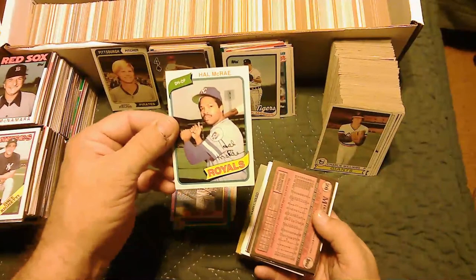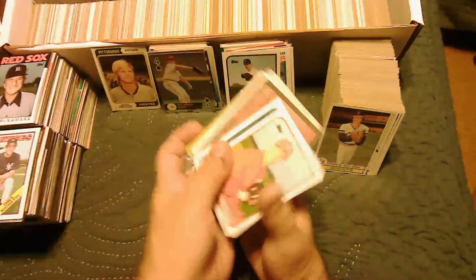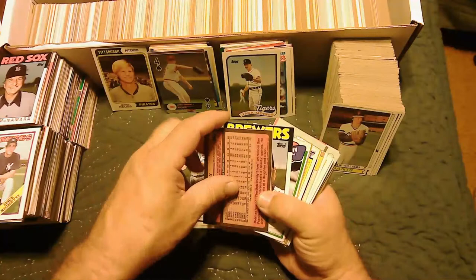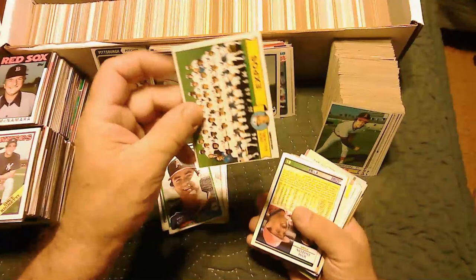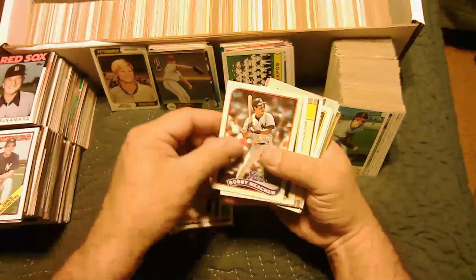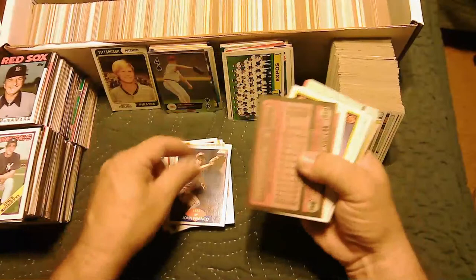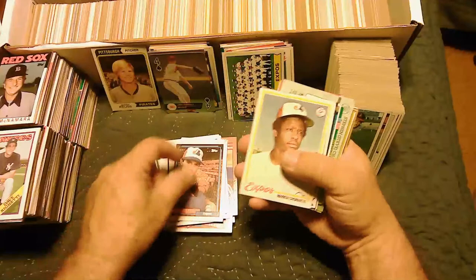1980, Hal McRae. It's our first card from 1980. Tom Griffin. Expos, Dick Williams, Hall of Famer. Bada-boom. Warren Cromartie from 1978 Topps. Bill Lee from 79 Topps.